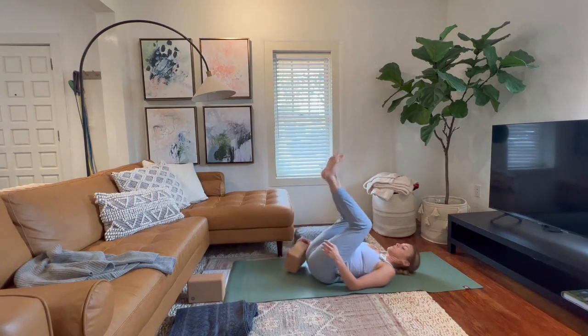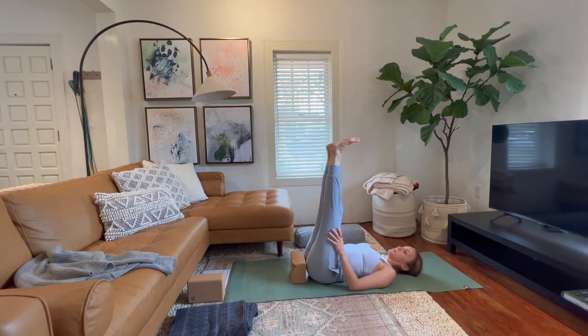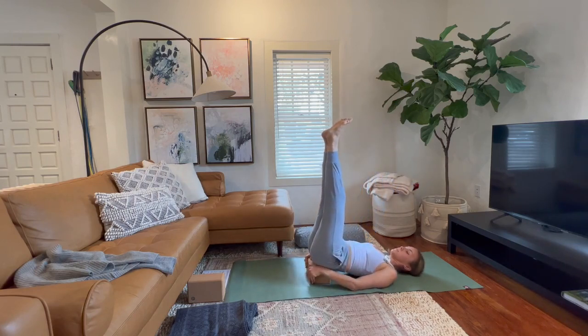So starting here, if you need a block, you can start. If you're a beginner or it doesn't feel comfortable for you, you're welcome to just bring your legs up. You could go against a wall, put the legs up the wall so that the butt is maybe a few inches from the wall. Or you can just stay here. Second option, place a block underneath the tailbone.